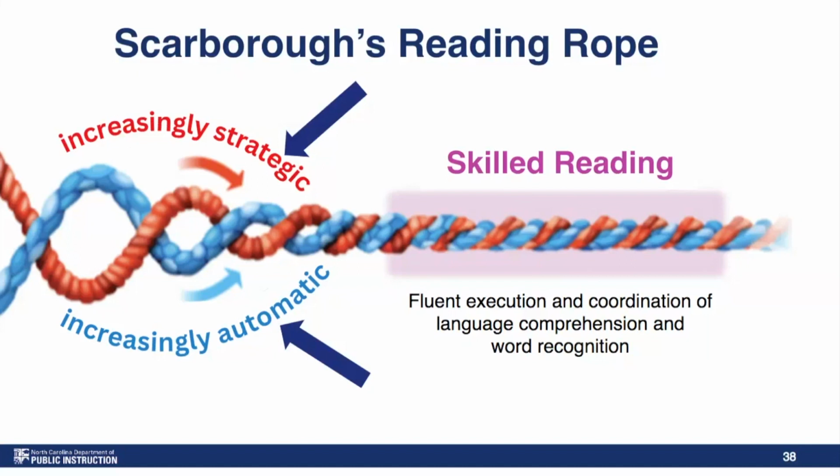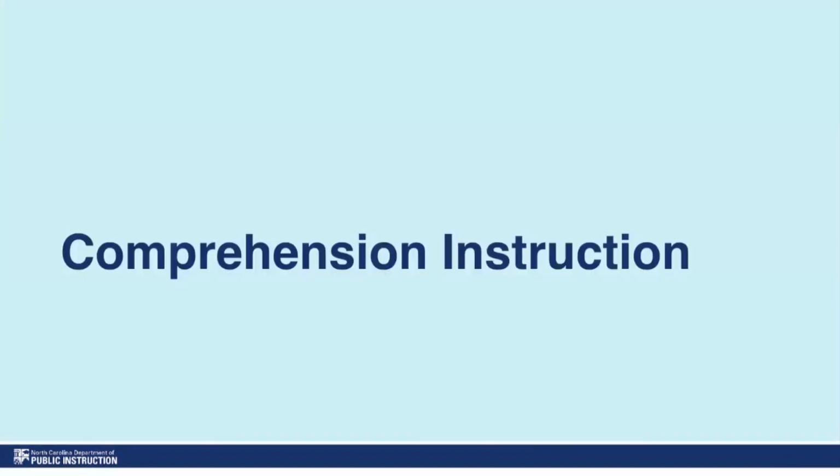As teachers, when we begin to prepare lessons, we need to make sure that all of those pieces of the rope are included and we're not overlooking something, thinking we're just getting to that comprehension piece. So what does that actually look like? What does comprehension instruction look like? It should address the language and cognitive skills that support comprehension. Background knowledge and vocabulary building, as well as the other sub-skills that are part of the language comprehension side of the reading rope, should be part of the overall instruction in every classroom. In addition, comprehension processes should be explicitly taught. We teach comprehension processes through explicitly teaching reading comprehension strategies. So we're going to discuss some of the strategies that we know have the most support from research.